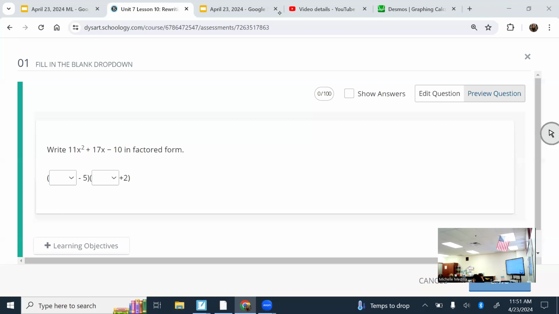But this is number one on the lesson 10 practice, all about factoring when the leading coefficient A is not one. So first thing you should always check for when you're asked to factor is what? The GCF. Very common. Okay, good. If there was a flow chart, that would be at the top of your flow chart. That's always the first thing you check.